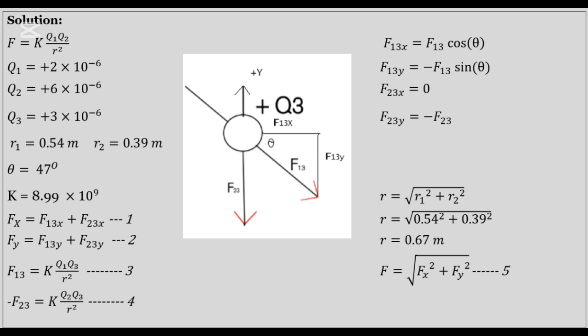So with the summary, we know that electric force is the force that two charges exert on each other, and that force is proportional to the product of the charges and inversely proportional to the square of the distance between the charges. So there are two ways at which we find the force between these two charges. That is when the charges are placed linearly or when they are placed angularly.